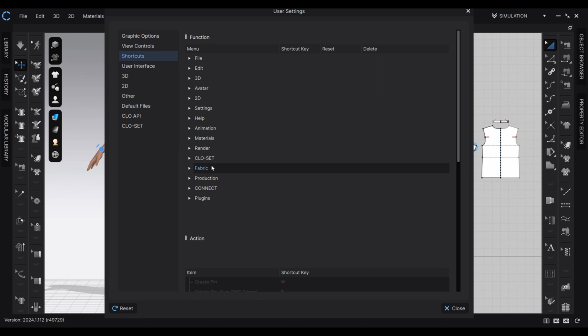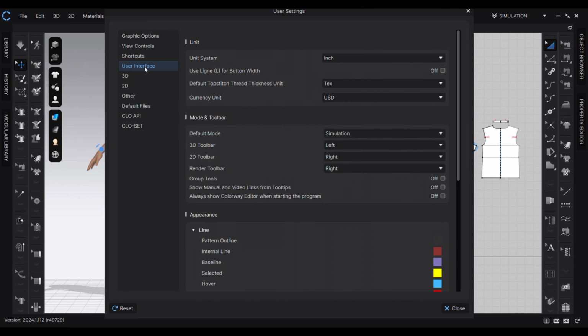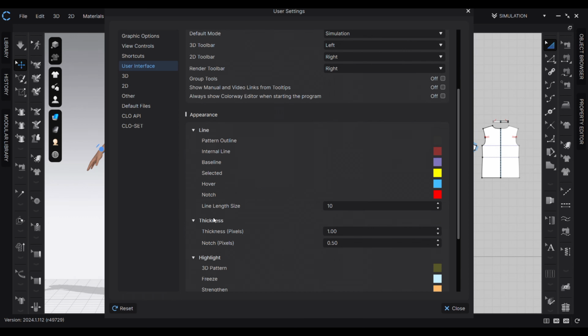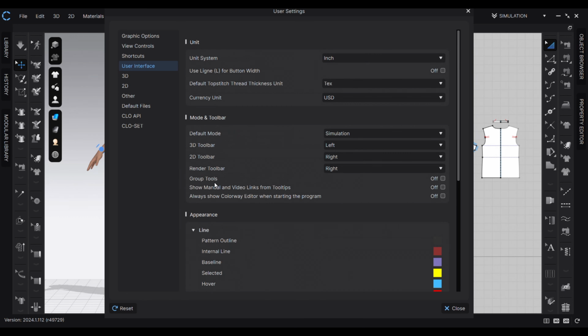So this shows you everything that you need to know about it. So this is the user interface. This is the user interface as well. If you want to change the measurement from inches to millimeter or centimeter based off of what you're working on. Payment unit is in USD, you might want to change it to euros. That's when you're buying your subscription for the month. Yeah, pretty much. This helps you set according to your preference.